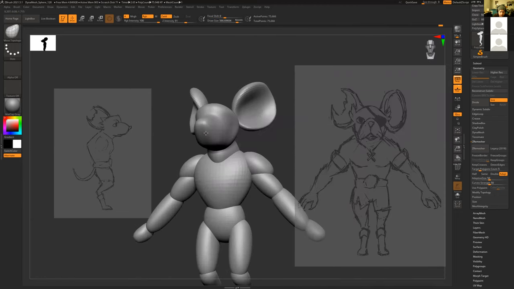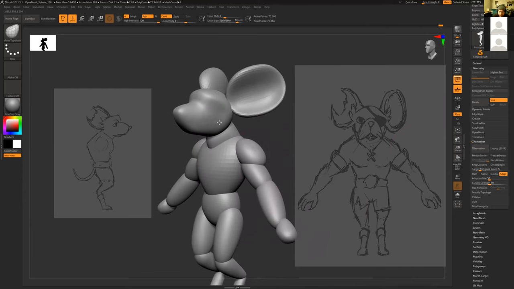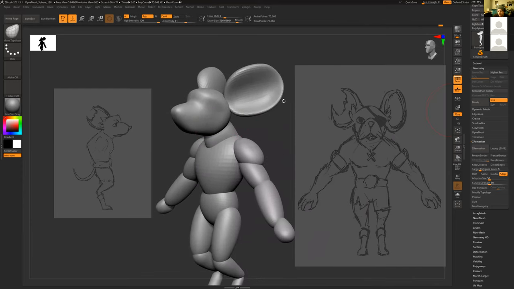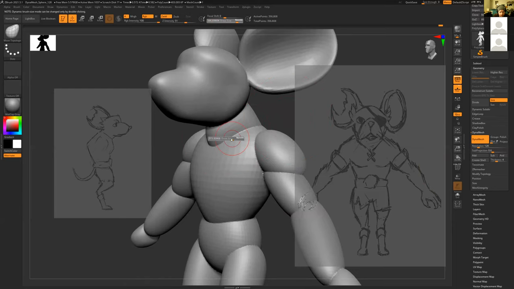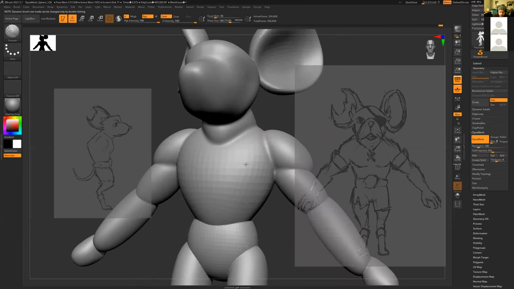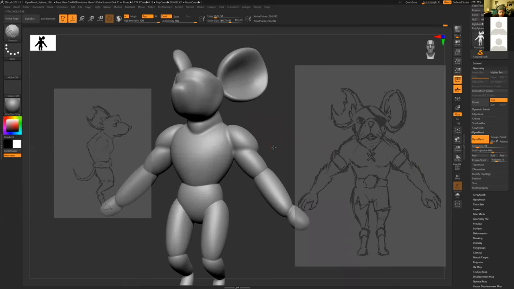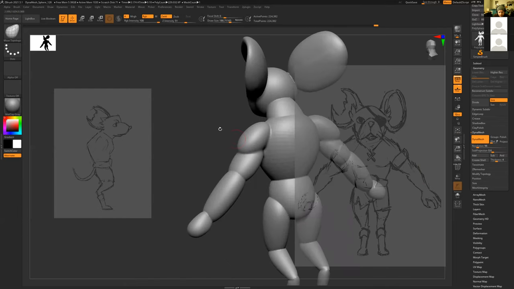Once you have that character fully represented, I always save before you do this. I'm not saving now because, you know, I like to live life on the edge apparently. And you have all these different groups set up. You're going to Dynamesh them together. So if I press Dynamesh, see how it went in and smooth, it welded all of those points together. We could probably even go down in resolution a little bit. Go down to 96, see what that looks like. Doesn't look too bad. Some places are probably looking a little bit rough.